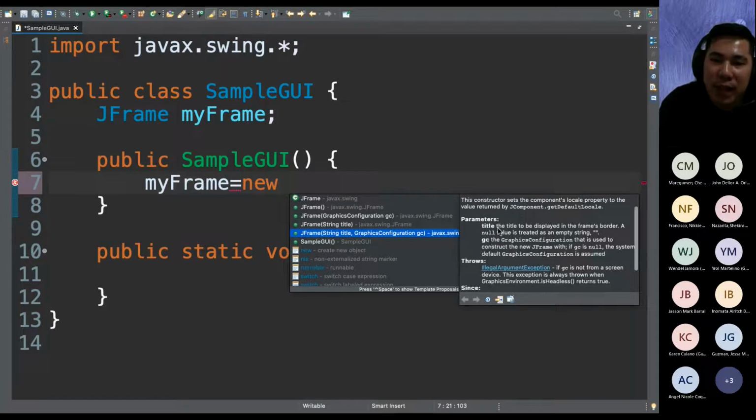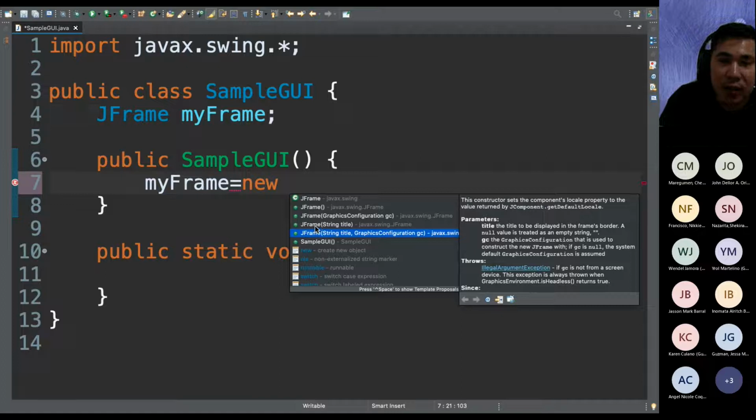You will see here the title, to be displayed in the frame's border, and all you need to do is understand them. When you are able to understand them, it would be easier to do some innovation. It depends on you, as long as you are able to follow the syntax, as long as the order will not be interchanged, like you will not have the graphics configuration first before the title. Okay, so yeah, that's it.